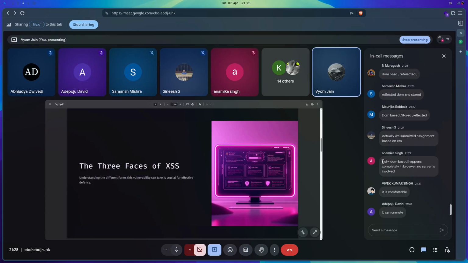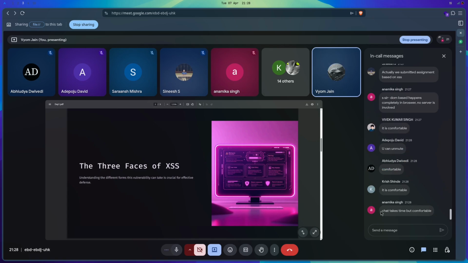Okay, it is correct. DOM-based happens completely in the browser, no server is involved. Reflected XSS is when you enter something in a form or any input area the website has created.